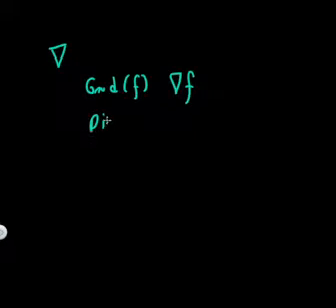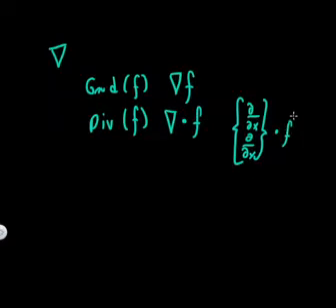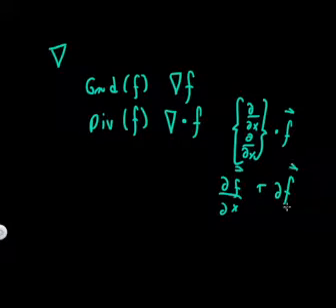You could also have the divergence operator, which is div f, and this would be shown as a cross product of Nabla and f. To show it better, it would be partial by partial x, partial by partial y, cross product with f, and usually f is a vector field. In this case, we would have partial of vector field f by x plus partial of vector field f by y. And this would give us a scalar quantity. Now we'll be talking about what these values mean.